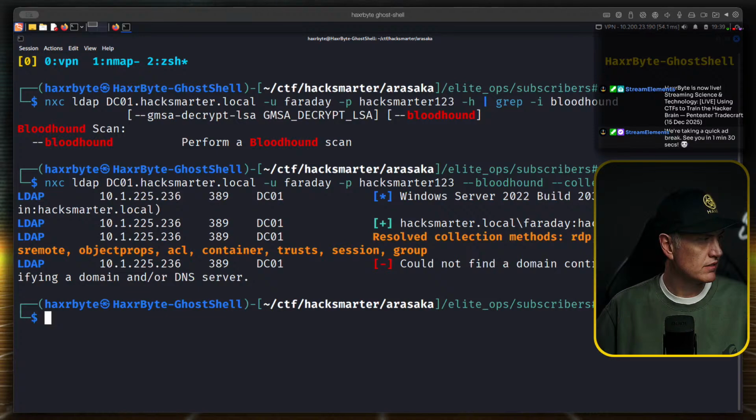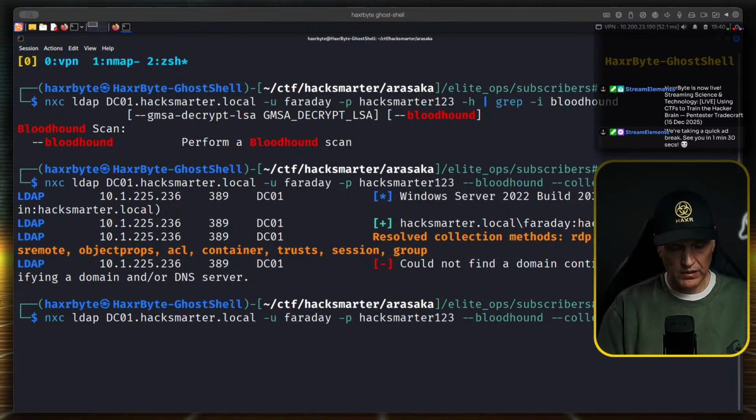HackSmarter.local. Okay, it's not loving this. Cannot find the domain controller. Okay, we can specify the domain or the DNS server. Let's do -h, grep -i domain.